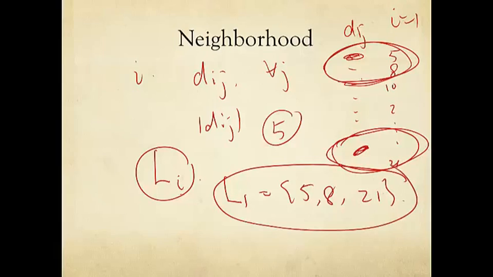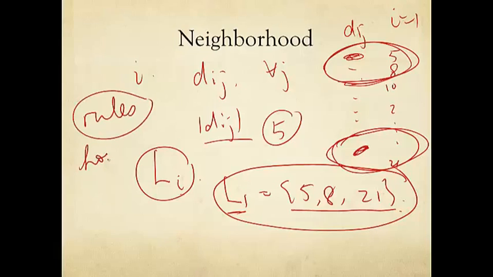Now, who determines how big the set is? How long is the list? Who determines basically the cutoff threshold of the dij value? Well, the one determining this is you, the recommender. There are quite a few rules and guidelines in determining how big this list is. If you make it too big, then you are indeed incorporating the comparative information with respect to many other movies, but some of them are so weakly coupled with this movie that it doesn't quite matter. So it's just adding too much noise.